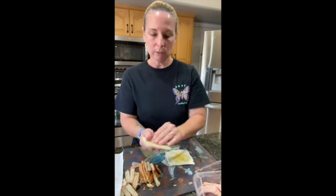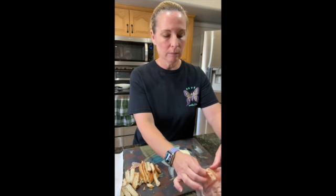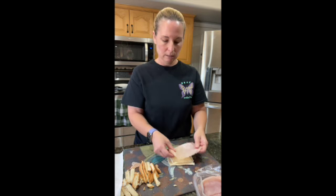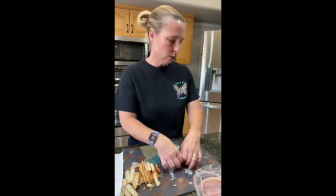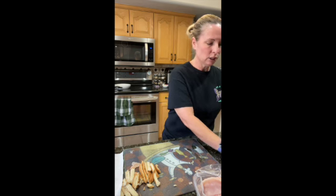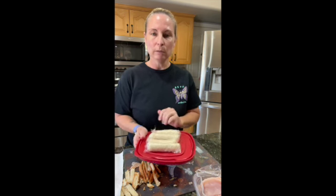Here I'm doing my last one. That cheese — I didn't put as much on as the last one. I grab a piece of turkey; thinly sliced works better. I just bought the thin cut turkey at the grocery store. I'm sure the thicker one would work, but I've done thicker cheese and it kind of unravels at the end. So I'm going to stick these in the fridge and then come back and show you what we do with the rest.